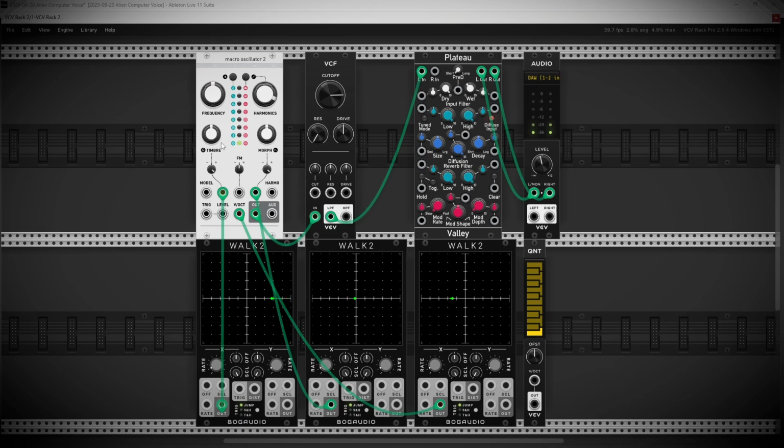So, if we want to change the speed of the changes in the words, we can use this rate knob on all the three walk modules. And you will see this blob start moving from left to right way more often.